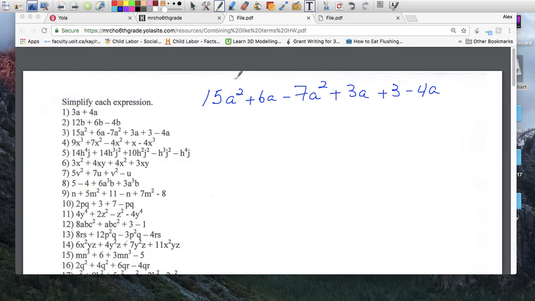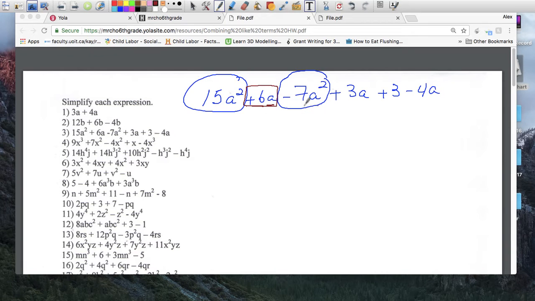That definitely helps. So I'm going to circle this 15a, and notice that a is to the second power. So 15a to the second power. Is there any other term in this expression that also has an a to the second power? There is, and that's right here. Those two I use that, and then I'll change colors. If you have a highlighter or something, and then for this, I'm going to look at 6a.